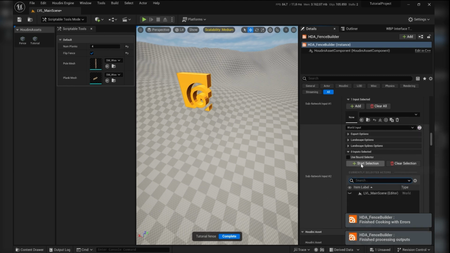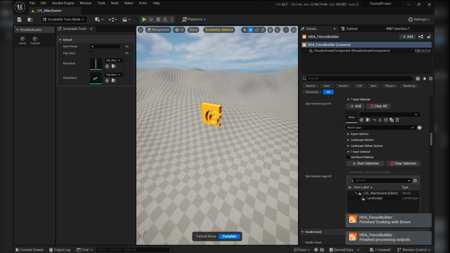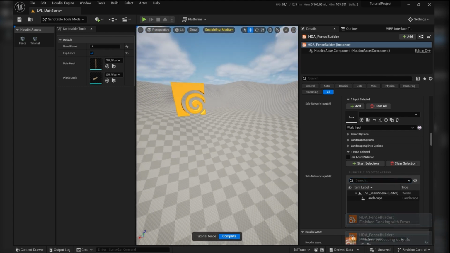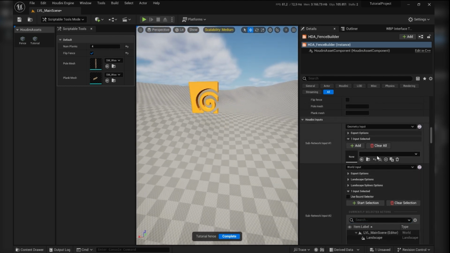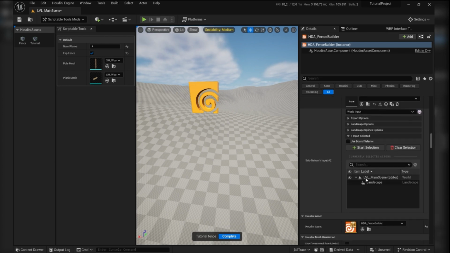I wanted to select my landscape. And I'm not gonna do the curve input yet. I'm gonna do that later, but I do want to select my landscape input. Luckily, this can all be automated in blueprints, so I'll show you how to do that next.